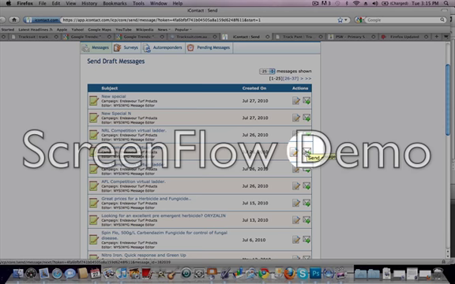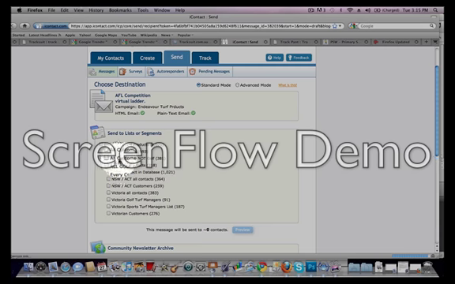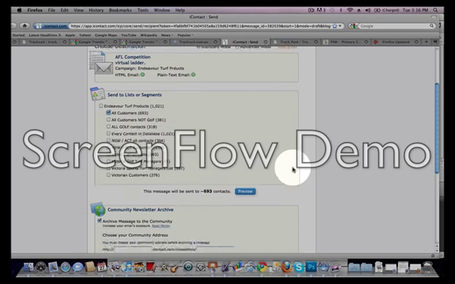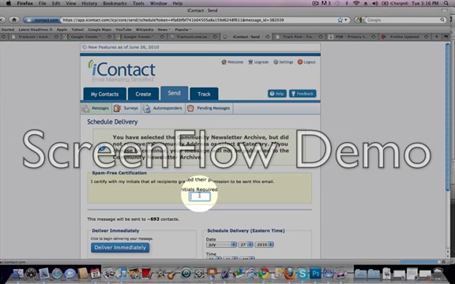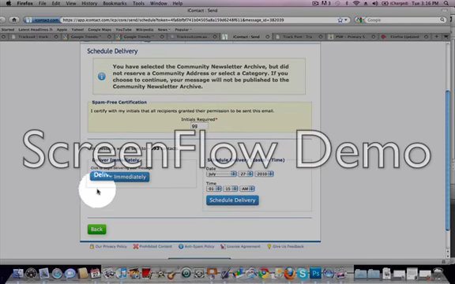So we'll do this so it goes right through to the end and you can see what happens. I know it's this one here, so I'll go across and click send this message. Okay, I want the AFL to go to all customers. Then down the bottom, we're going to go proceed to send. Agreeing that they're all going and all have permission, so that's initials there, and then I'm going to click deliver immediately. You can schedule it, but all the emails that I've ever done are delivering immediately.